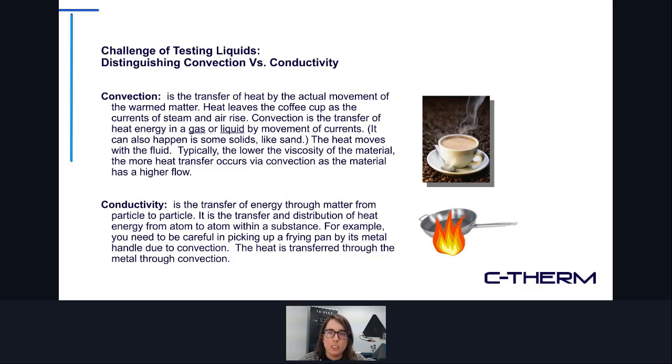convection. So convection is heat transfer through physical motion of a fluid or material. So most often in end user applications, you can observe it if you have a steaming hot cup of coffee and you can watch the steam flow up from your coffee cup. That's a natural convection in action. Or, not this time of year, but if you have a hot summer day and you want to stand in front of the air conditioning unit so that you'll cool off, that's a case of forced convection in a consumer goods setting.